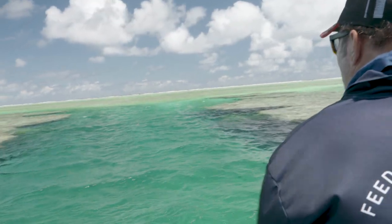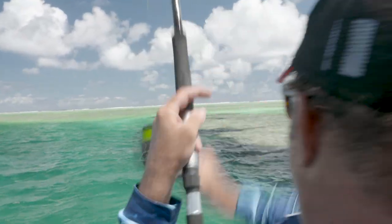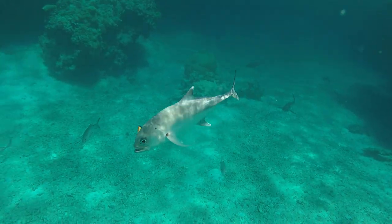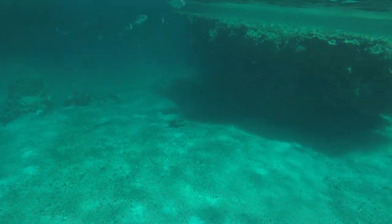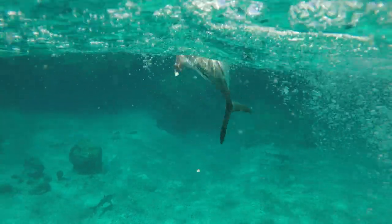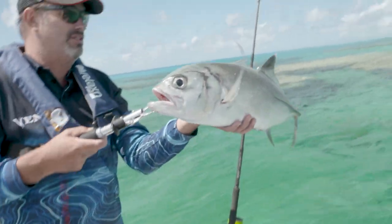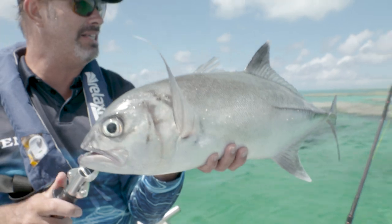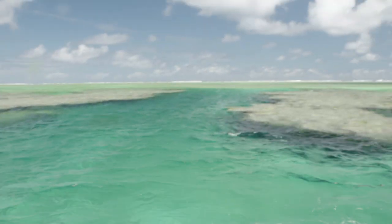He's on it. Oh, got him. Yes, very nice. Oh, get up. All his mates want the lure out of his mouth. No, you're good, mate. Look at them all in the water. Yeah, it's a big Giant Trevally. Oh, look at that, big Giant Trevally in the shallow. So this little gap here is producing, well, so far one fish, and there's so many in there chasing his lure. All right, let's send this guy home, get back in there. See you, buddy. Back to your mates.